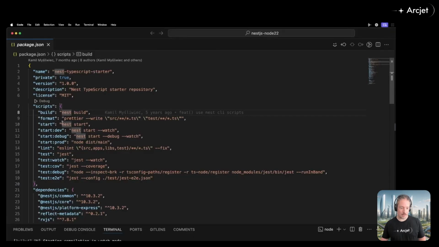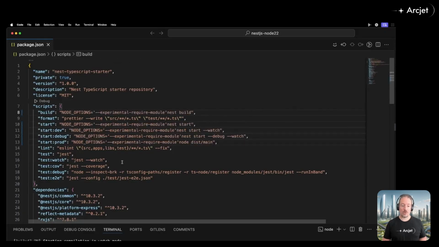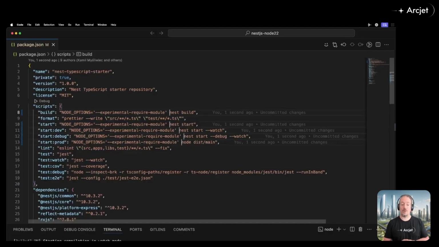So if I just select the four Nest calls here and the Node call, we want to make sure that each of these is called with a flag passed in through the environment. We can do that by defining NODE_OPTIONS to include experimental require module. So what happens here is that when this command gets run on the command line, the NODE_OPTIONS equals in the parting quotes is interpreted by the command line to be a definition of an environment variable, and then it still runs nest build. So now when nest build runs, it'll then call node, and when node runs, it has access to that environment variable. The experimental require module flag gets passed into node at that point.